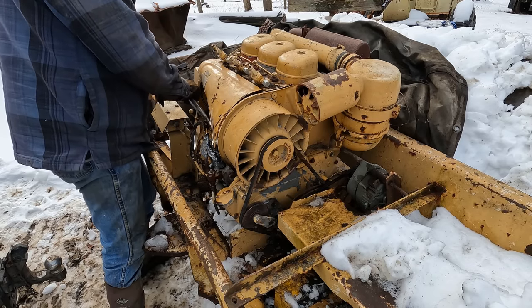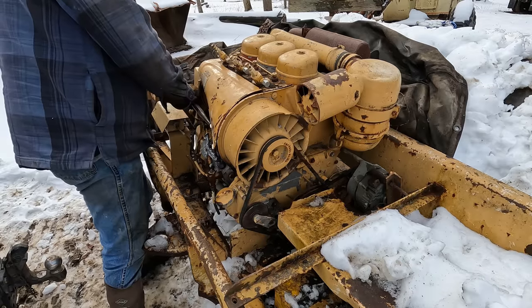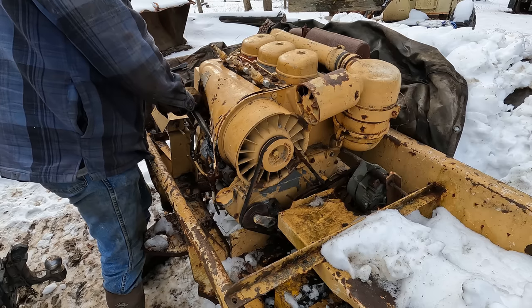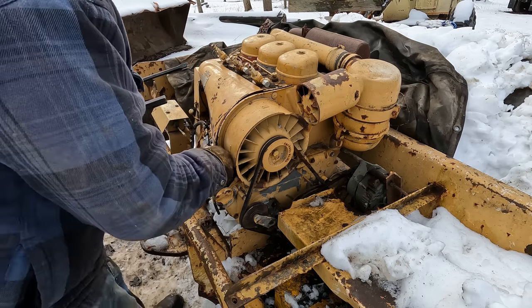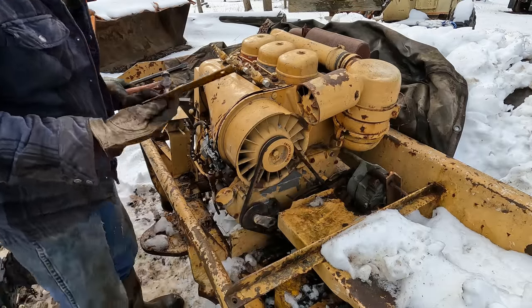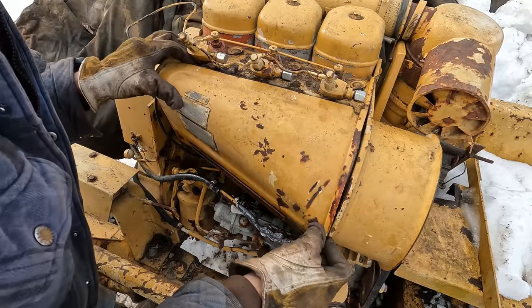We got it figured out now. This whole piece slides out. Yeah. That makes sense. Sort of. It's a unique design, that's for sure. Oh, and it's tapered too, so it wedged itself the further I went back. Lovely. Are you guys ready to see what's behind door number one here?